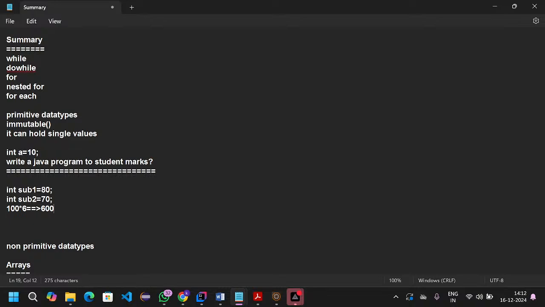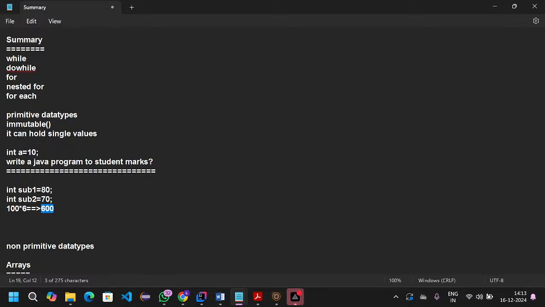If you create 600 variables, what issues may arise? It will increase the lines of code. If you take this many variables for storing the details of 100 students who have written 6 subjects, in total you have to create 600 variables.